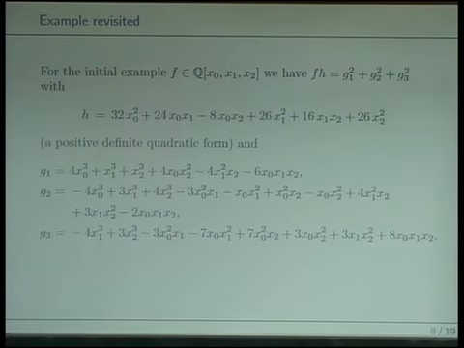So h is this quadratic form. It's a sum of 3 squares of linear forms. And I mean, this is elementary. This is just diagonalizing this matrix. And these 3 forms of degree 3, so f times h has degree 6, is a sum of 3 cubic forms.